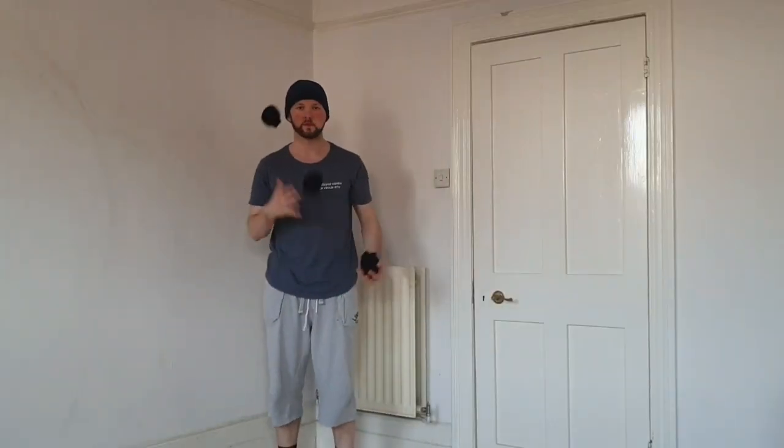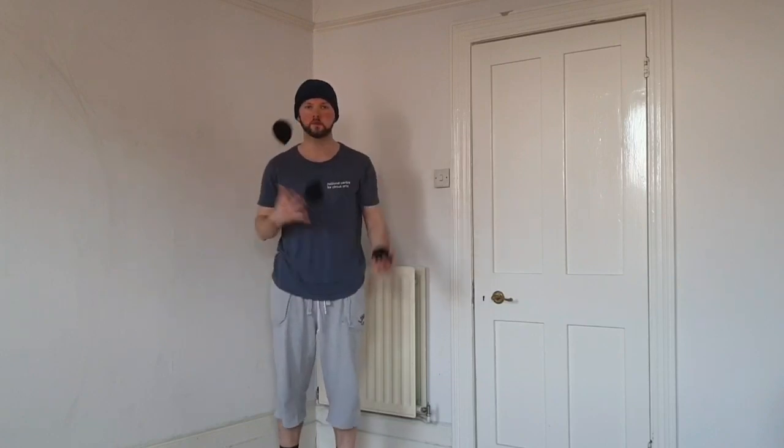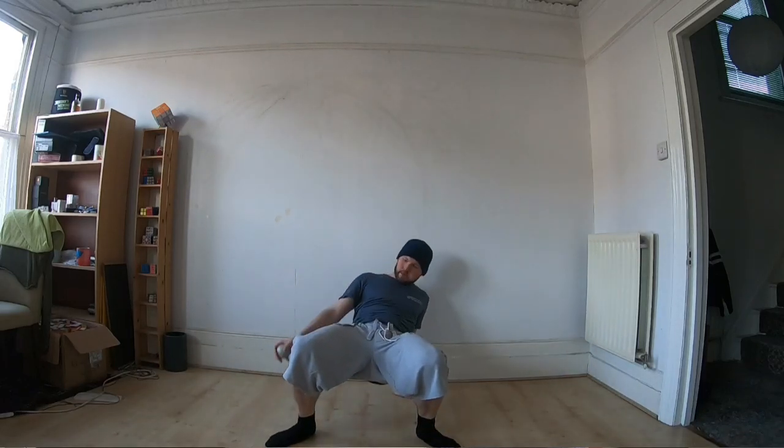Okay, so next up, juggling. This is something I would really recommend getting into while you're stuck at home. A lot of the exercises we're going to be posting as well, we're going to try and have things that involve as much movement as possible, but also with focusing on external objects. So throwing and catching, or just having something to pick up, put down, is going to be really useful.